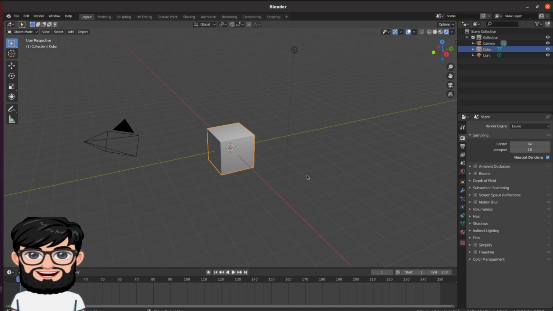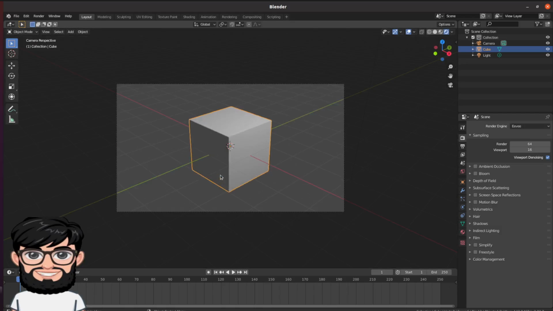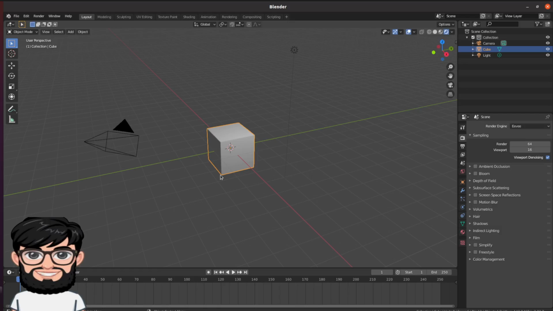And the other one is how it would look inside the camera. If you press the key 0 on the numpad, you're going to be able to see how it would look when rendering.